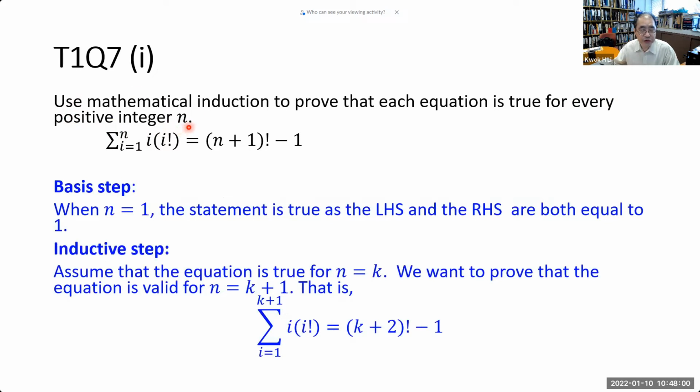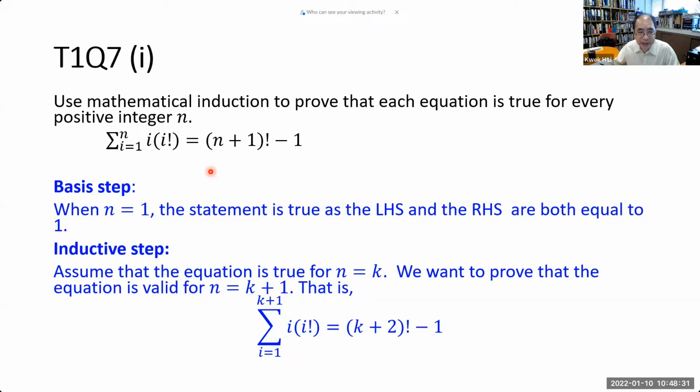So for the first one, we can also do it like this. First of all, you search for the smallest value of n. For this question here, n is equal to 1. Then you check the left-hand side and the right-hand side, they are correct. So you say that this one is true for the initial value, 1. Then you assume that n is equal to some value called k. Then you try to extend it to k plus 1. So the assumption is this is true, and you extend it to k plus 1.